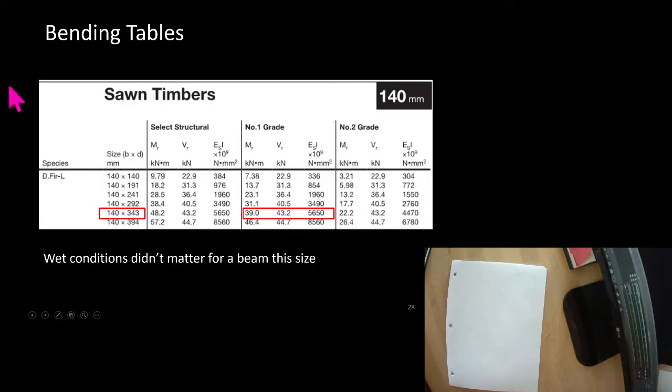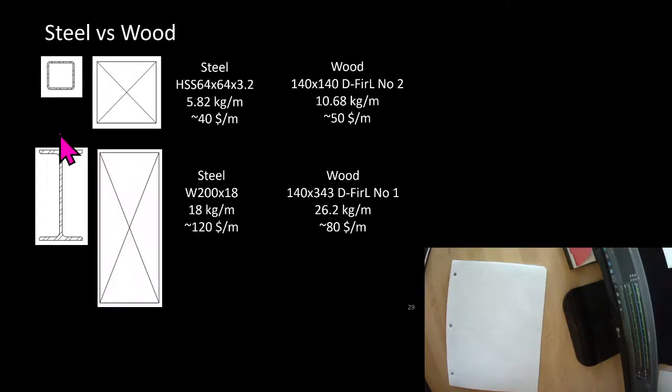Ah, so here it is, pulled up again for you. Now I did this last week for the columns. This is what the steel beam that we sized looked like, and this is what the wood beam looked like. So it's bigger. That might have an architectural impact. Remember, this is the contractor suggesting this as a cost value change. This was something I made up. These were rough numbers from a few years ago, just to look at comparisons.